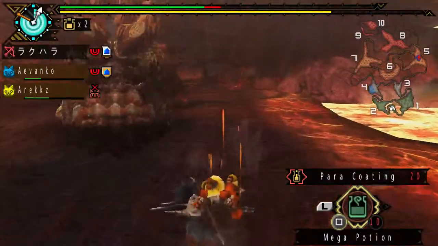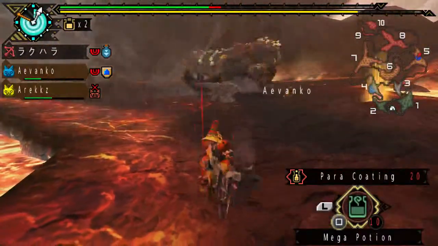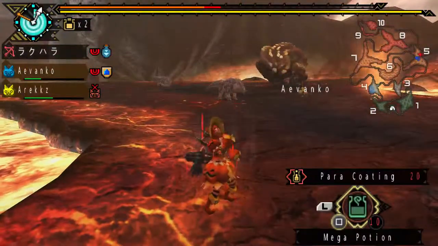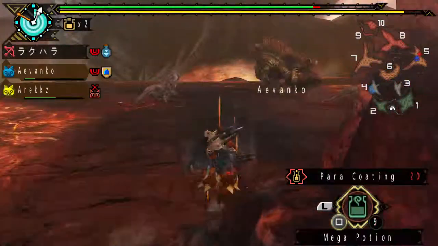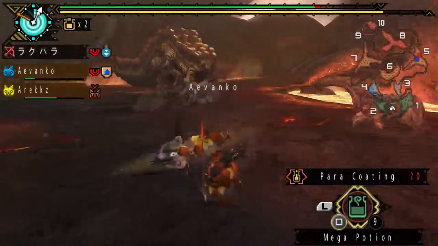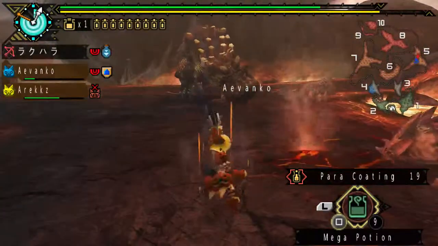Oh my gosh, I was just lining up the shot perfectly and then this guy came along. I hate you, Rhinoplos, I hate you. Shoot, I'm standing on the lava, this is not good. I mean not lava, but you know, the hot area. I was going to just mega slam. Just going to rain paralyzed arrows down on him.